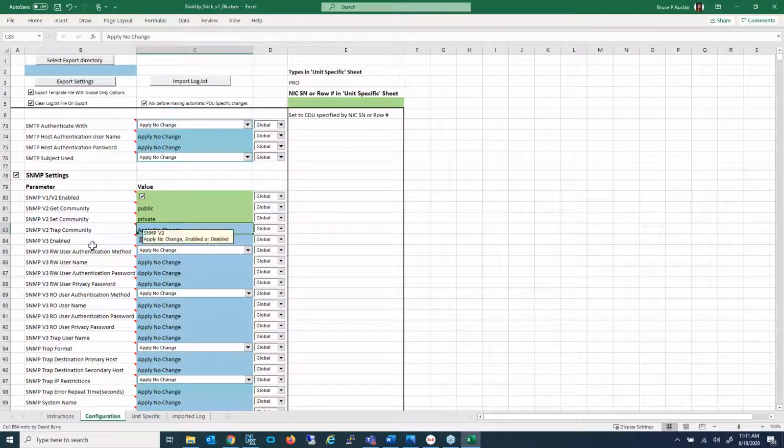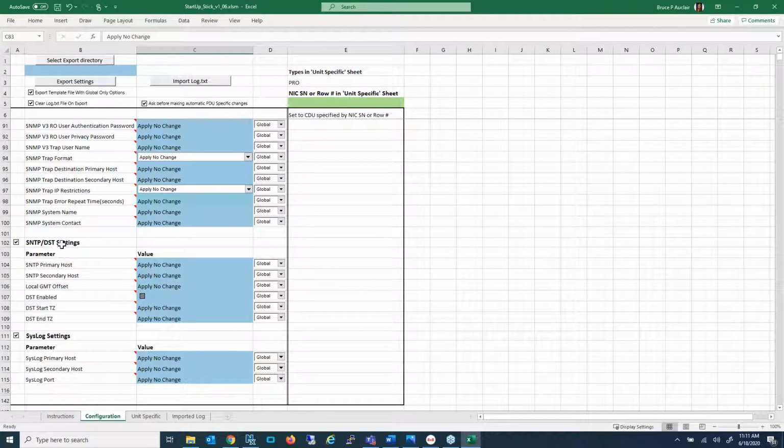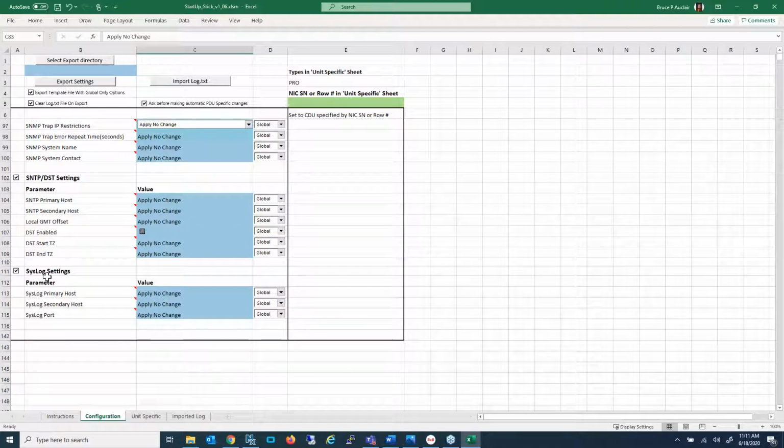Right. Move on. We just take a quick look. We've got SNMP configuration support. You can have up to 8 users that could be defined initially. We've got options for SNTP, that's the simple network time protocol. I'm not going to mess with any of that. And then you could optionally enable syslog through the startup stick as well.